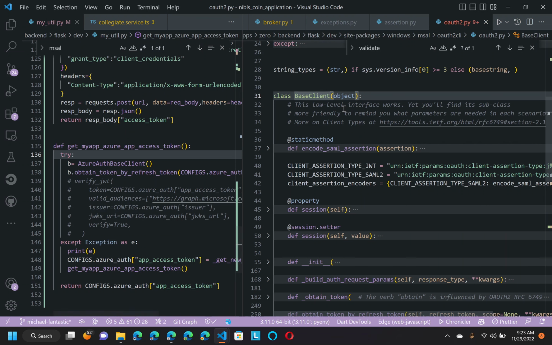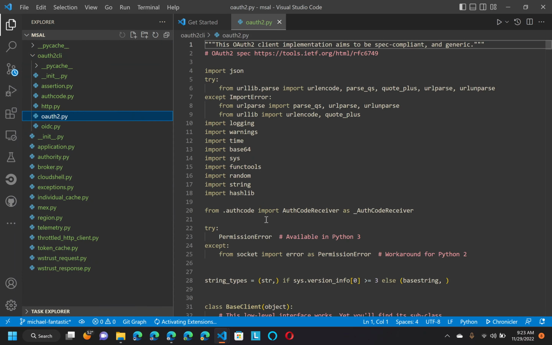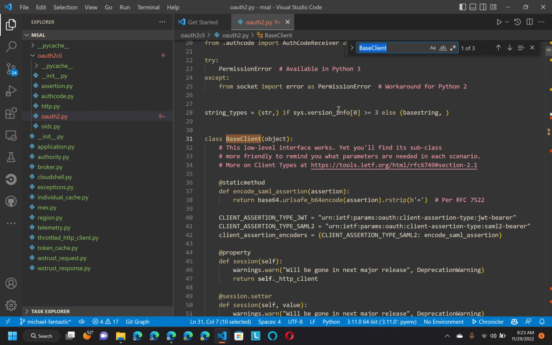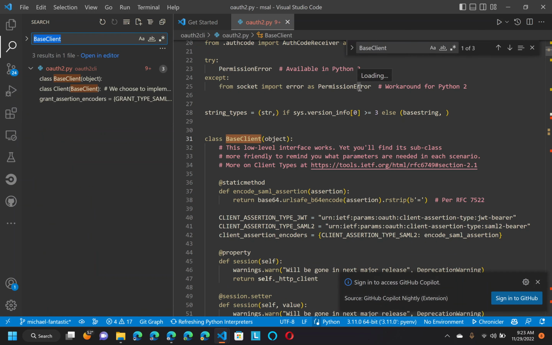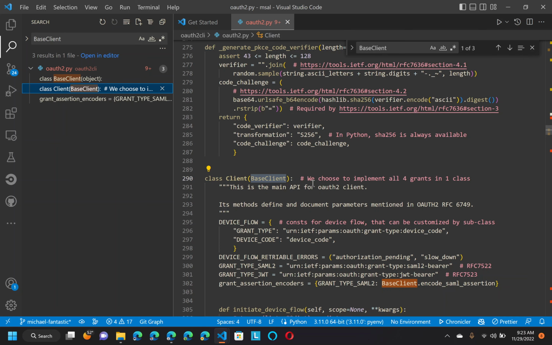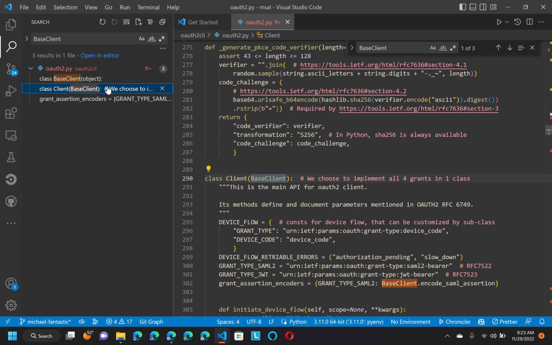OAuth 2. Are you part of anything? Sure you are. Control Shift F, base client. Right, so let's see. Alright, so even more generic is this client class.